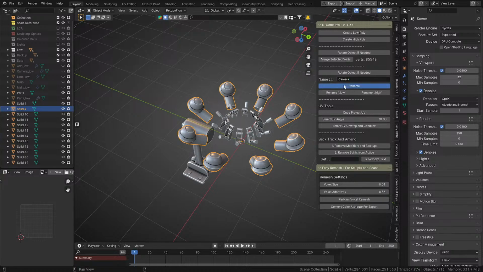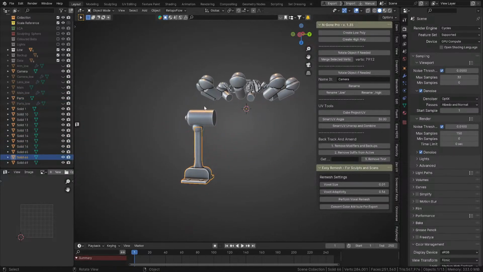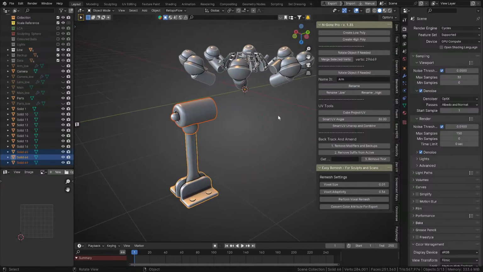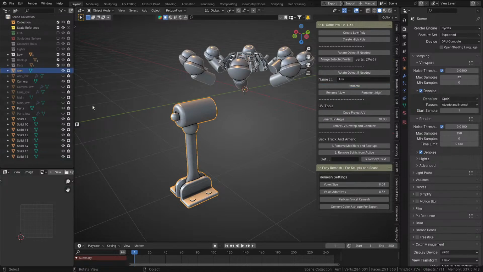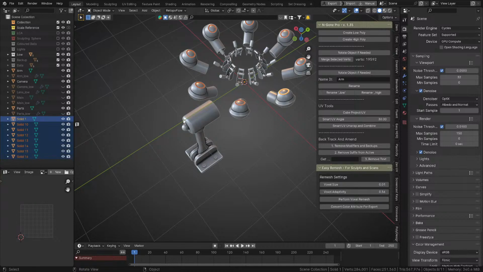Camera, rename, and what have we got here? This was arm, rename it. We'll join it together and then rename it. And what have we got here? Oh, these are the lenses. Lens. I'll join them together and then call it lens.